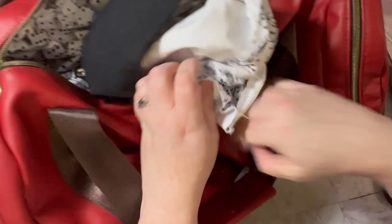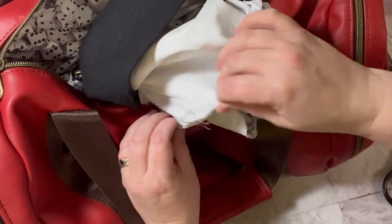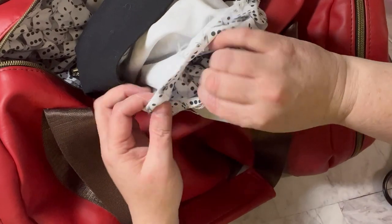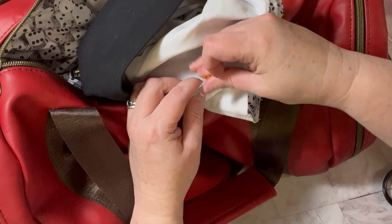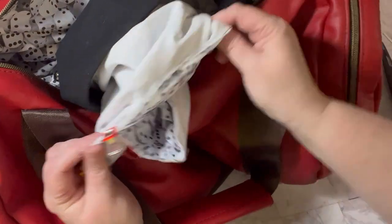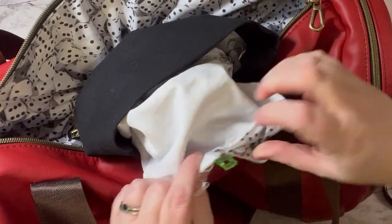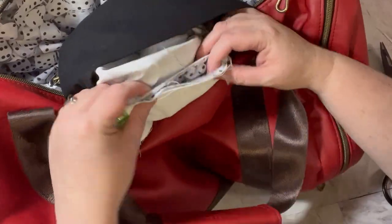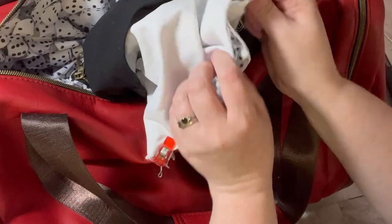And then you're going to clip the opening shut, and then we are going to go ahead and sew along here with a 1/2-inch seam allowance to close up that hole. Then once we have that done, we stuff this back in through that opening in the zipper pocket, and then we just have to top stitch our zipper pocket shut on the bottom, stuff it back in, and then our bag is done.